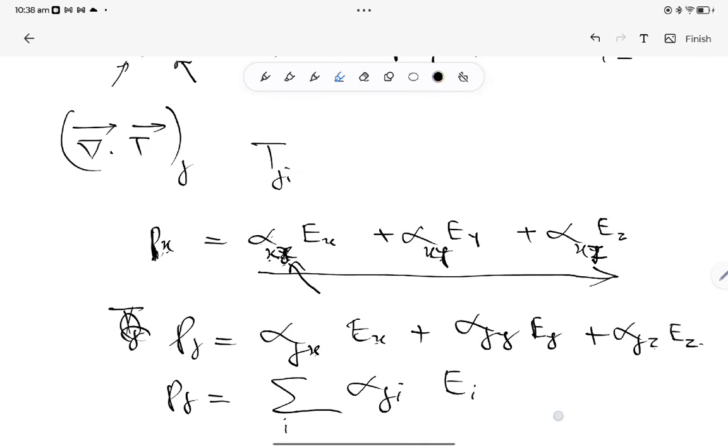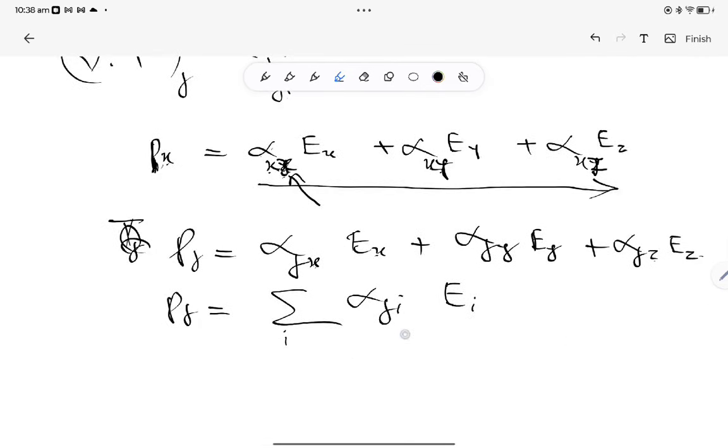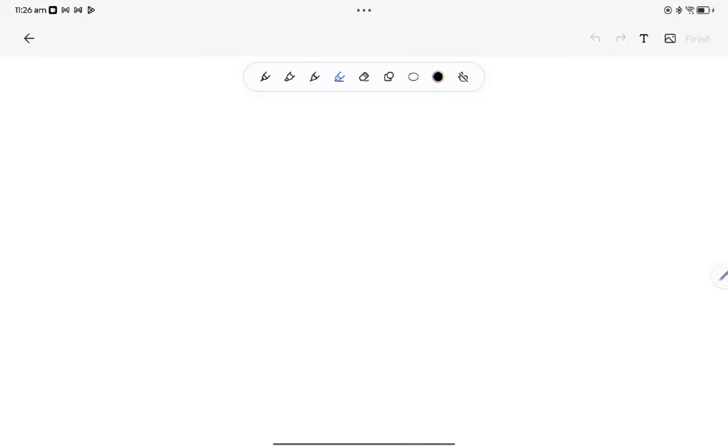There are two indices here. One is j, another is i. You have to sum over i, not over j. You can see you are summing over i, the second index. In fact, sum is always taken over the repeated index. Which index repeats here? That's i. And as per Einstein's notation, you can write it simply as alpha ji ei, where the repeating index itself means that there is a sum being taken over i.